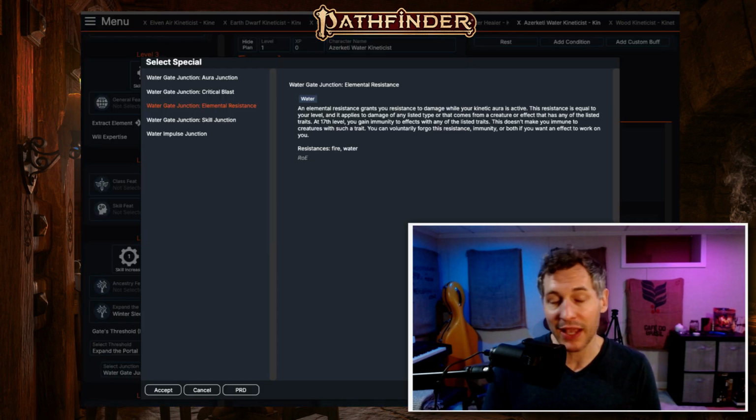Now, as far as the gate junction goes, we haven't actually used a resistance junction yet, but that's what we're going to do here, because you gain a resistance to fire and water. Now, I think this is important for the water Kineticist, because fire damage from enemies is, I think, one of the most common types of elemental damages you'll take.